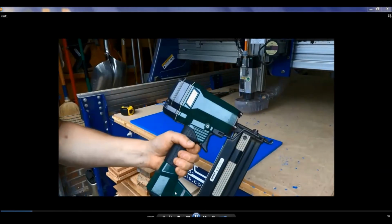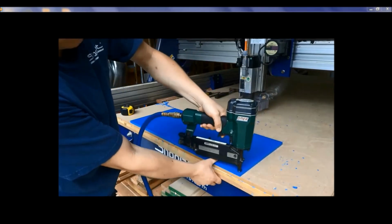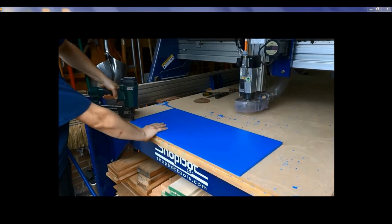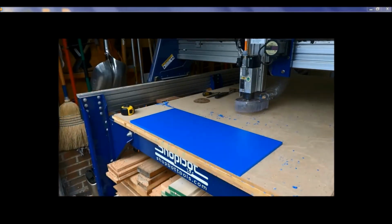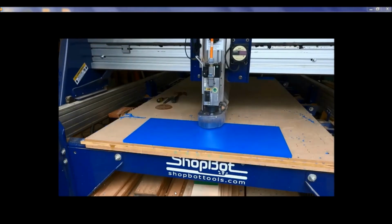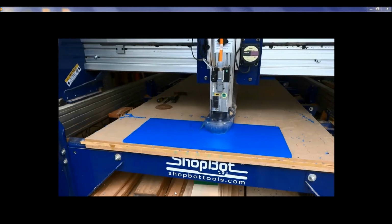And here I'm using a plastic nailer that shoots plastic nails. Versus running screws or vacuum on this, I can shoot these plastic nails in the corners, and if I hit one with my router bit, it's not going to damage the bit. These are just random sizes of plastic, and this just happened to be the one that was next in the pile. We nested it to the size, and then just start cutting it out.